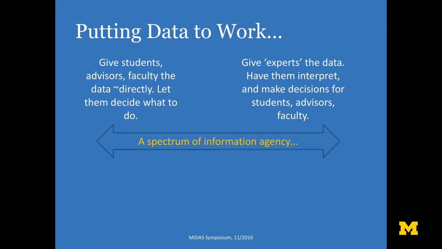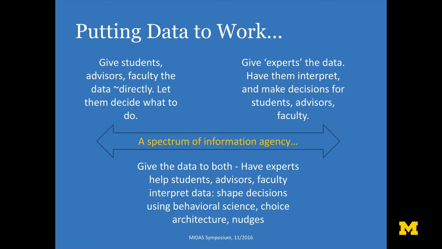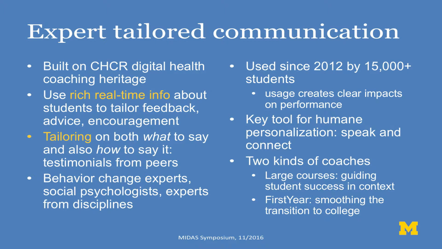So this is more like the dashboard that only advisors could see, to have them interpret it and give the results back to students. But we're looking really for a middle ground in thinking about who should get this data, when, and what it should say, and how we can best shape the decisions that students are making about how to be better students, and figuring out, as I said, who needs to get what when.